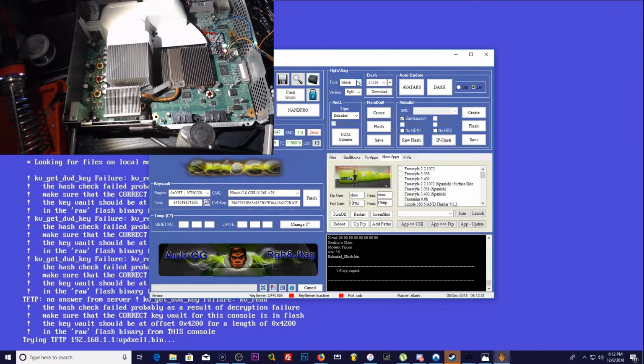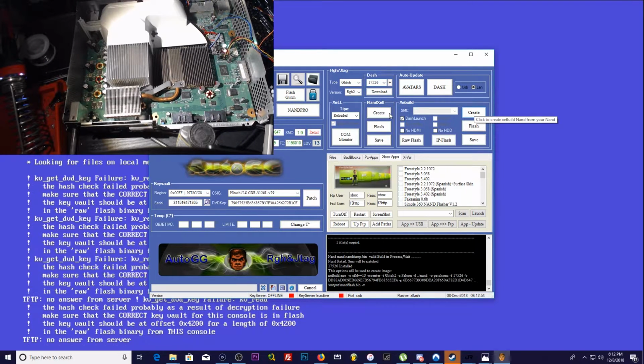Now over here in RGH Jtag type, we've got it set to RGH1 because my dash was low. However, we need to change that to RGH2. For dash, make sure it's on the latest dash. Update nand x xe build. And I believe that's it. So we're going to go create.